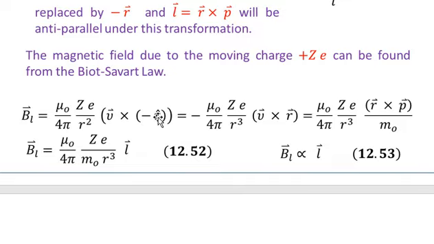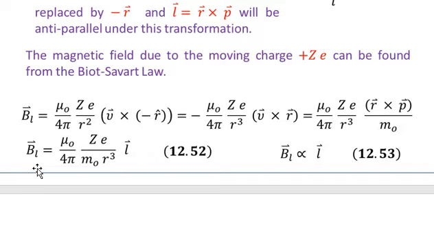So we can replace the unit vector r hat with the vectorial form. r hat will be replaced by the vector over its magnitude, so the magnitude will be multiplied in the denominator, and this is v cross r divided by r cube. So r square will be replaced by r cube. And then I have taken the negative sign outside the parentheses. This v cross r can now be shown as v cross p divided by m naught, where m naught is the mass of the electron. And then of course you can see the full relationship shown in equation number 52.